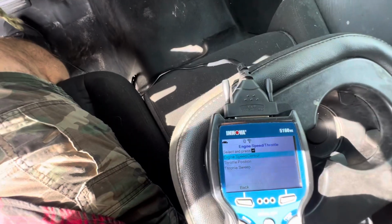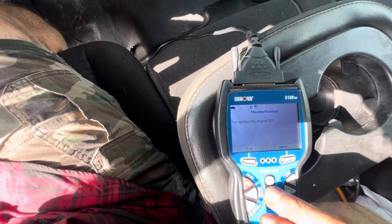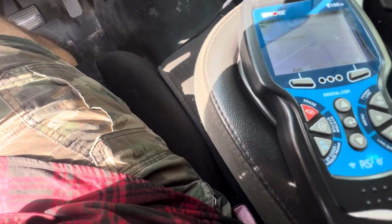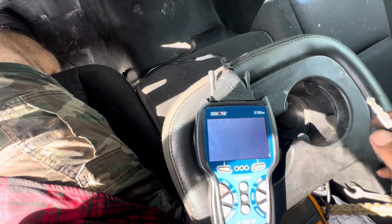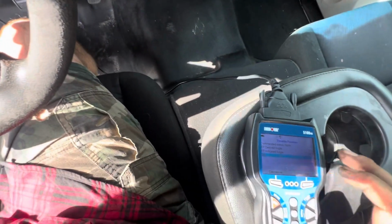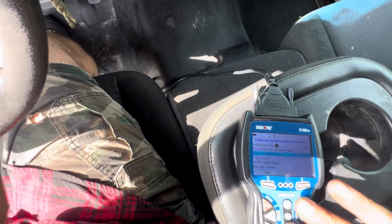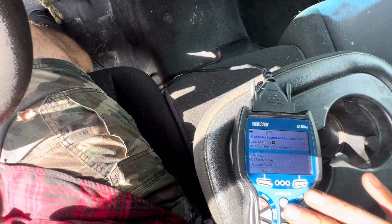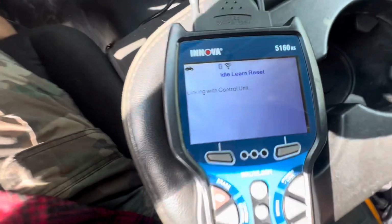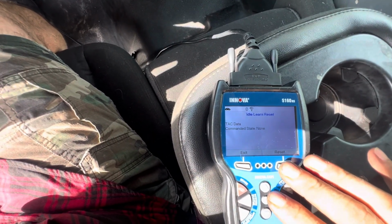I don't know if you can see that. Engine speed control, throttle position, ignition on, ignition off. Next. I don't think that's what I want. Back. Idle learn reset. There we go. Commanded data none.